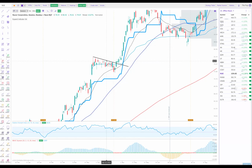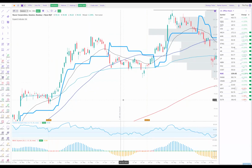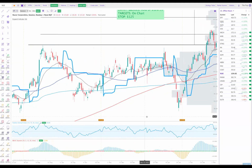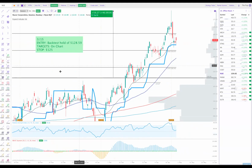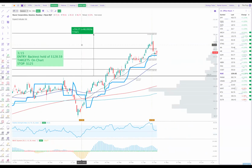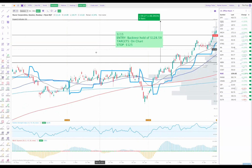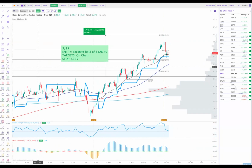It certainly doesn't mean I'm going to chase it. I'm not. But if I want to get back into it, let's say it's just a name I like, earnings were spectacular, it looked great, I want a piece of it, I would just do that power earnings gap up style of re-entry on that trade. And then you can use that anchored VWAP that I showed you as a stop loss. If you get a daily close underneath that, then get out of the trade.